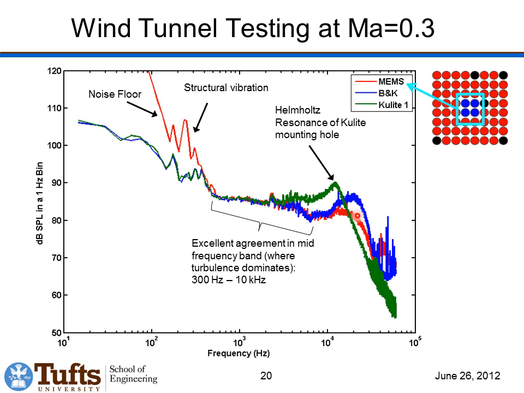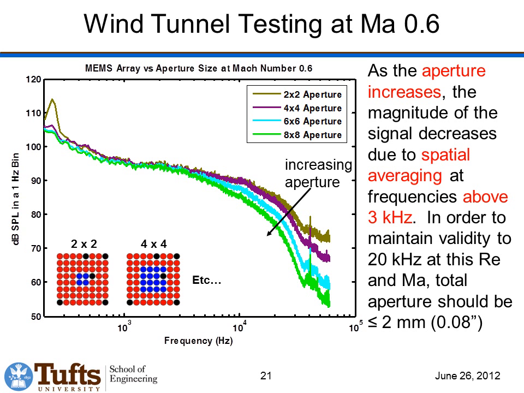And then at higher frequencies, we start to see deviation between the B&K and the MEMS. At the higher frequencies, the wavelengths are becoming shorter and shorter, and so we believe that this is because the B&K is starting to become too big, and so it's starting to do some spatial averaging and other kinds of things. We're starting to see some results of the size of the B&K, which is maybe giving an incorrect answer, and hopefully the MEMS are still giving the right answer. But here we're really just hoping that it's working correctly, and we have nothing to compare it to. So all we can really say is that we see agreement between the three sensors up to about 10 kilohertz. And now we can start looking at interesting things.